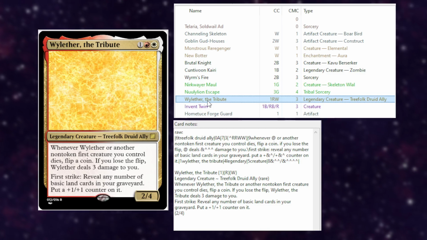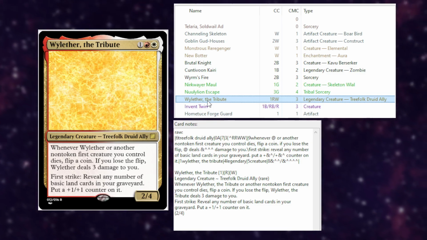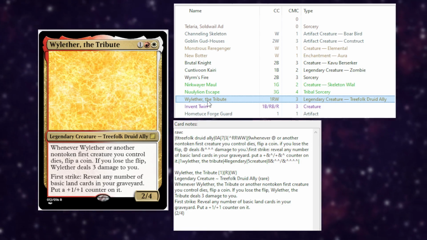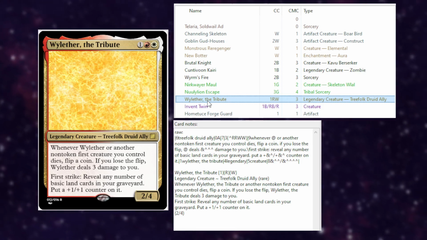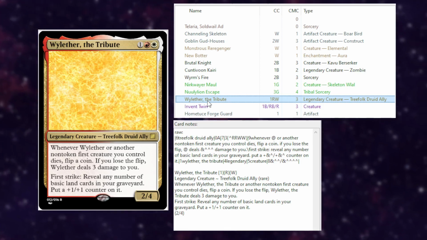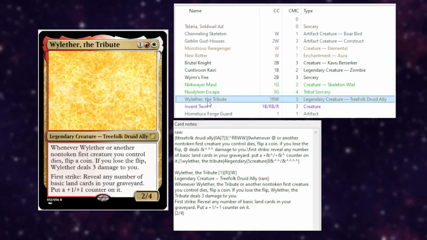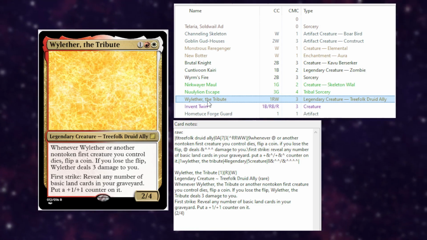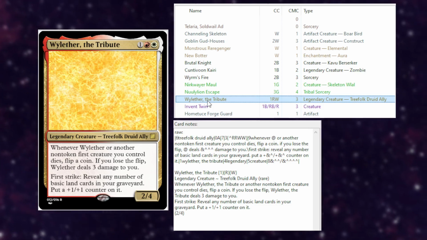And then reveal any number of basic land cards in your graveyard. They are already revealed. So just show your opponent, hey look, they're in my graveyard. And I'm not sure what you put the counter on. Put the counters on your graveyard. Probably. This card is also nonsense. So many of these are nonsense. Maybe I should turn the temperature down.